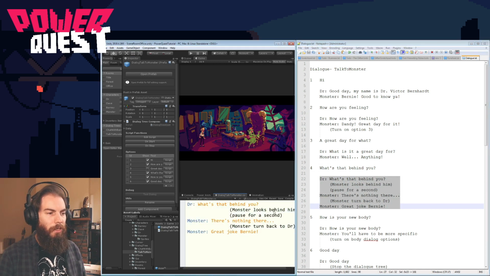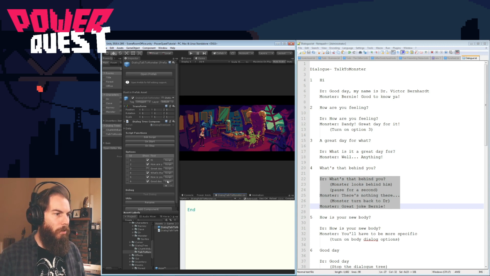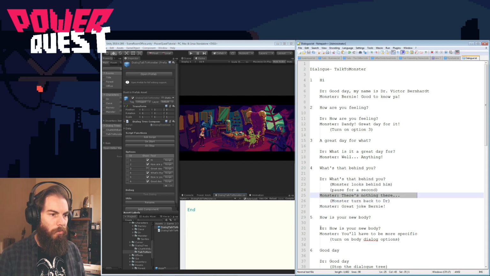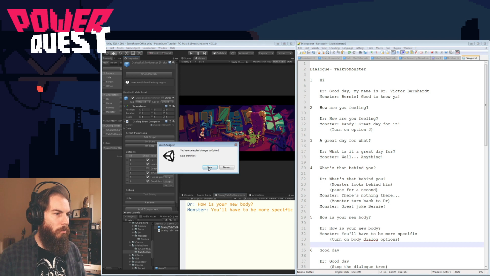So these lines, if I tried to compile this, it would fail because this is an actual code, but I can make it a comment by doing 2 slashes. And so that just means it's a comment in your code, bit of text that the game doesn't try and run. We can edit that later. Number 5, and number 6, good day.